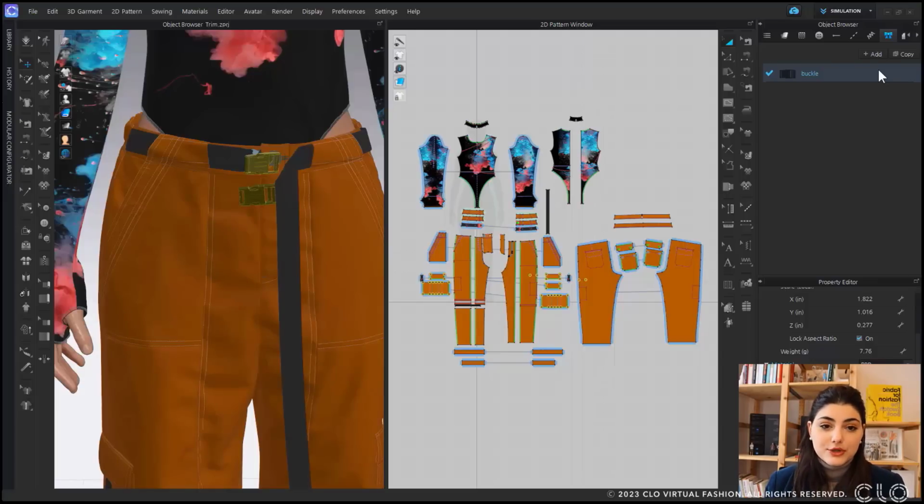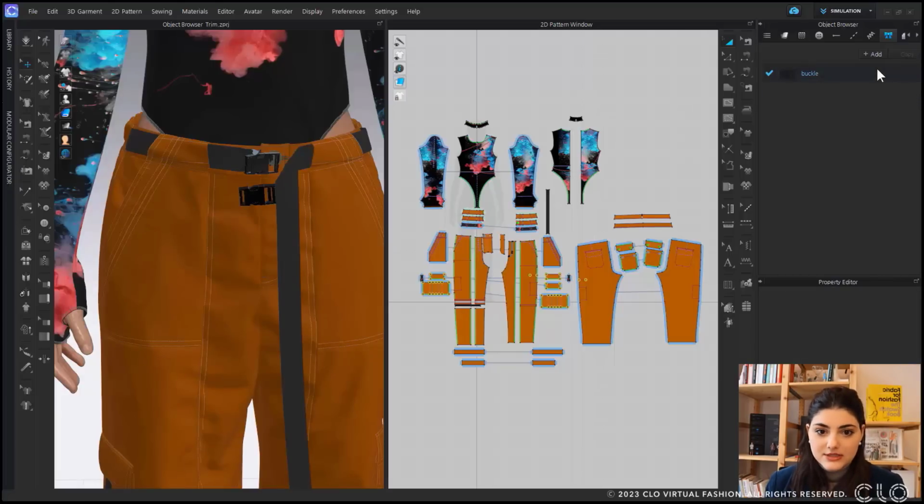Now you can also, though, select a style and copy it, just like you can with fabrics or buttons or zippers or anything like that. So I can hit copy, and here I'll copy that style. Now that I have that copy, though, I don't have a copy in the 3D window because I've just copied the style. If I wanted to bring that style into the 3D window, I would have to drag and drop. I'm just going to delete it.